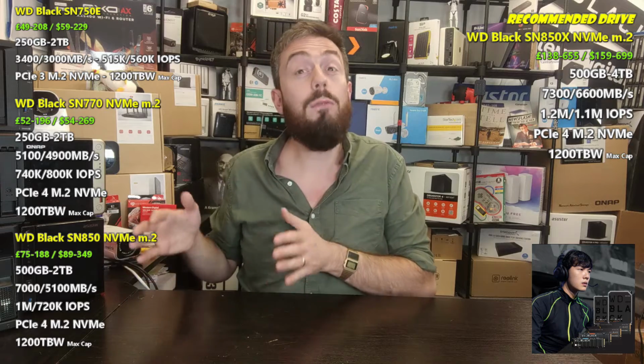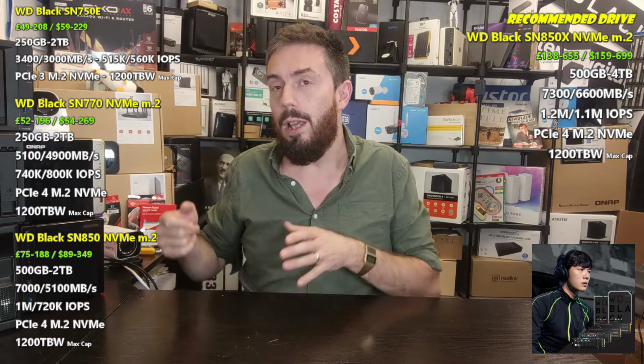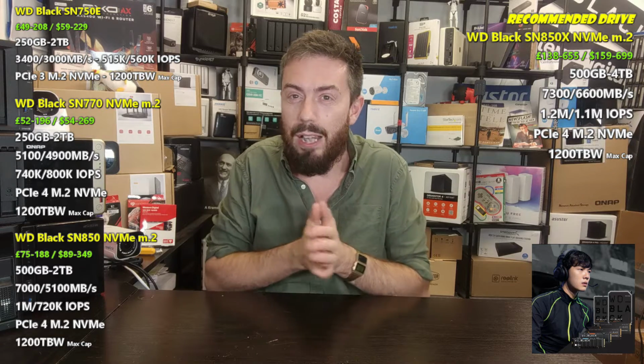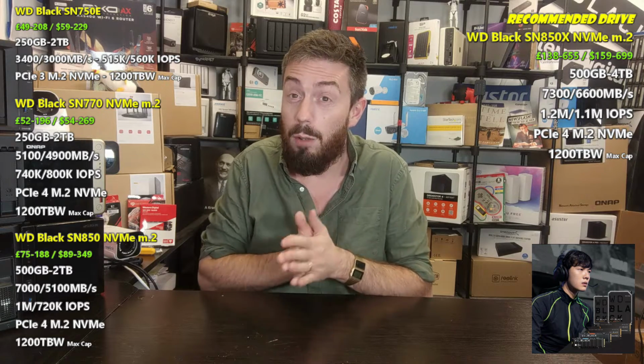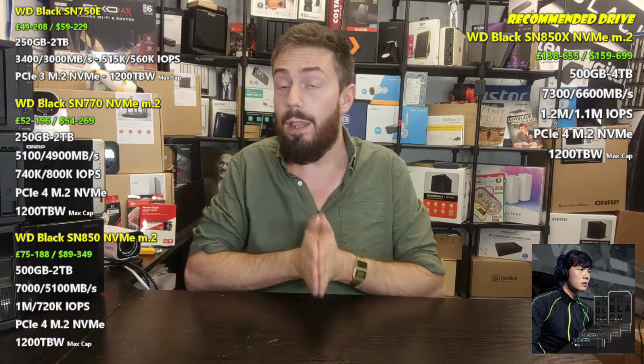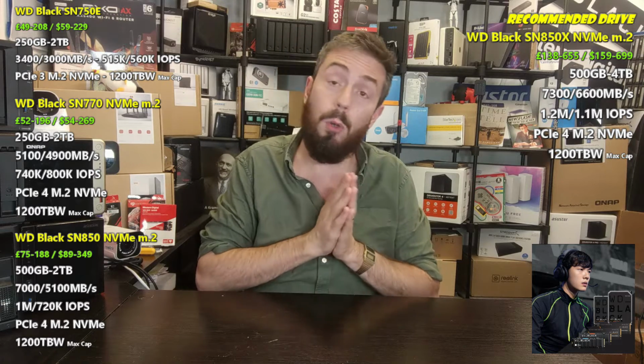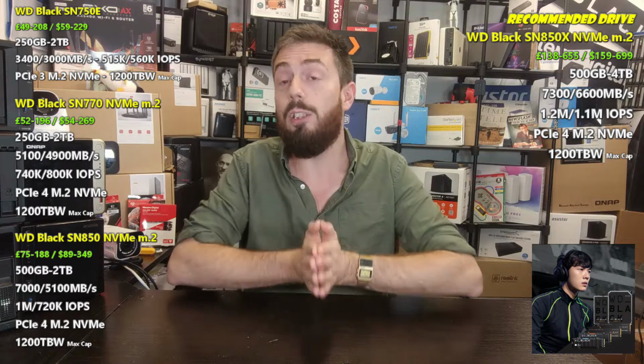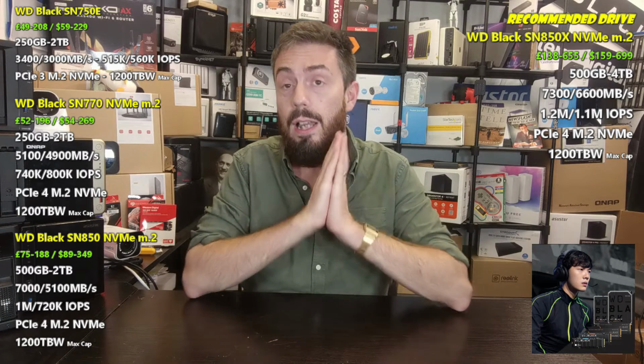But when you look at what Gen 4 is capable of, which you'll hear in a moment, you can see why this particular SSD lives in the middle in a weird place. It's designed for a lot more energy efficient operation because of that DRAM-less design. It's also more cost effective. But bear in mind, it doesn't live up to sustained 24/7 use like the others.